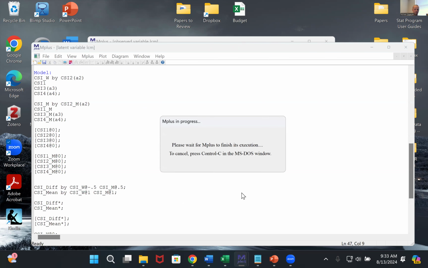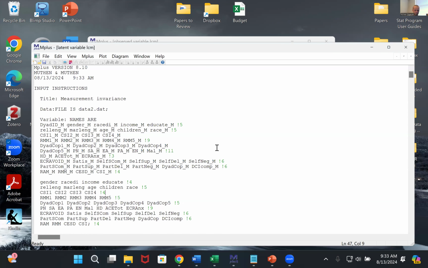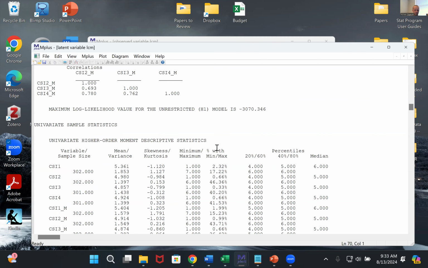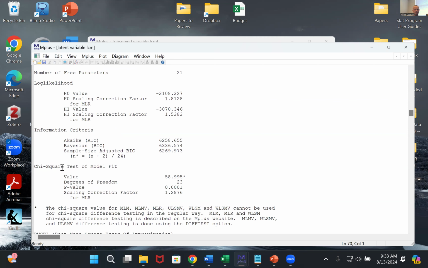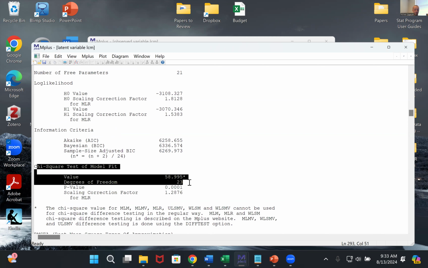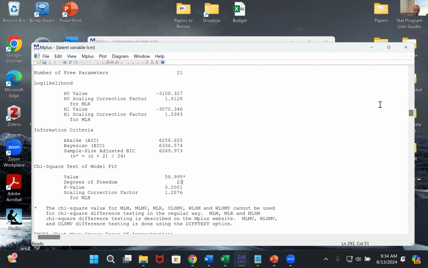We'll save it and we will rerun our model. Look at this. Our chi-square went up by something like 30, 35, almost 40. And so again, that was one little parameter that was being constrained to be equal, and it really shouldn't have been.